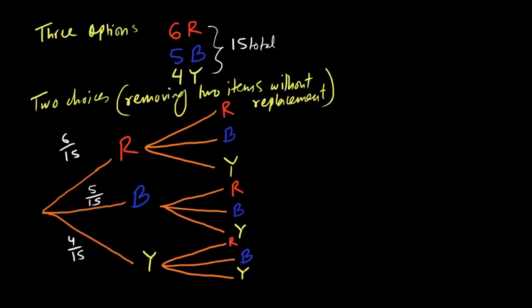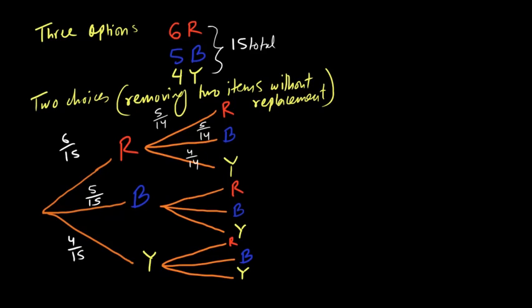And if you find the probability over here, you have taken red, so the second one is going to be 5 by 14. If you have taken a red, the blue option is going to be 5 out of 14, because there are 5 blues and no blue has been removed. Yellow, there are 4 yellows, so 4 out of 14, because one item has been removed, so it will no longer be 15 items, it is 14.